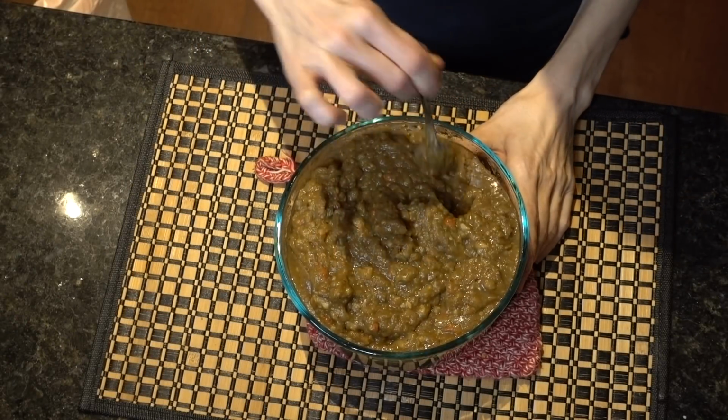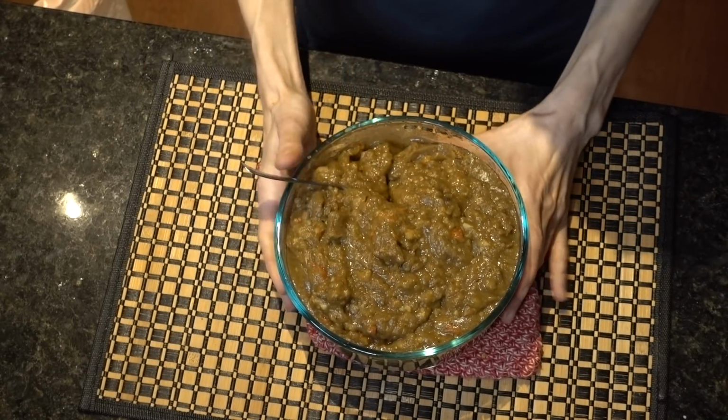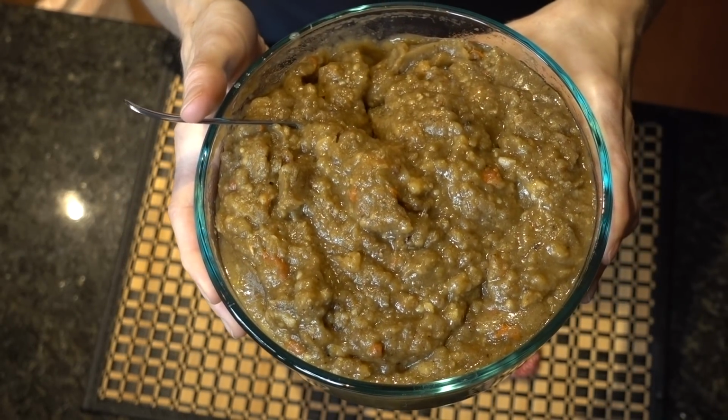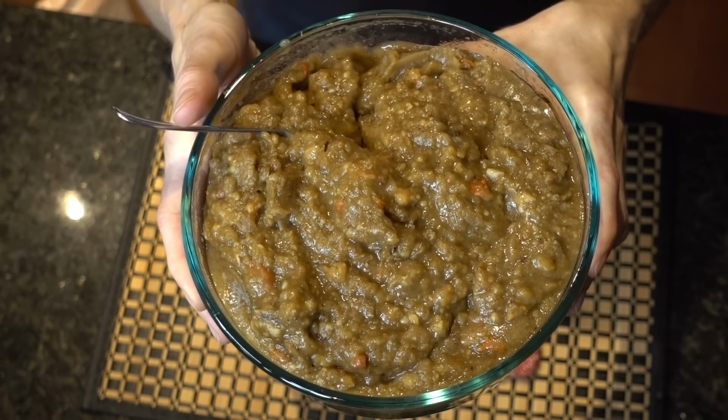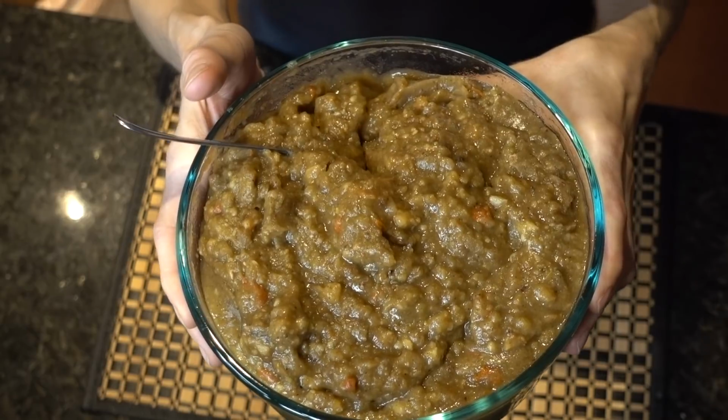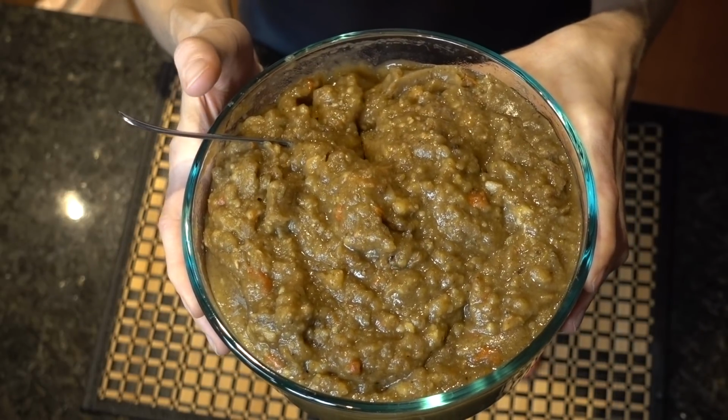All right, guys, so it came out so thick and delicious looking. I don't know if you can see that. I basically just put it in this Pyrex bowl and let it cool, and it really thickened up quite a bit. It is so awesome tasting. I had a little taste.